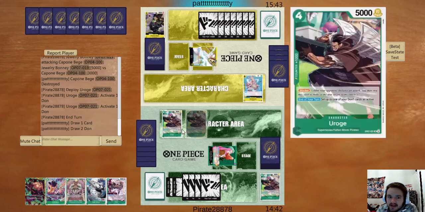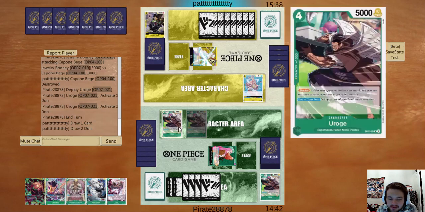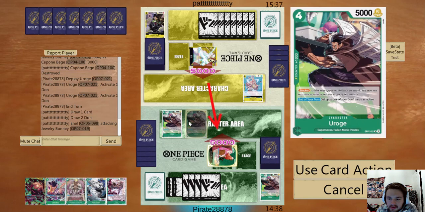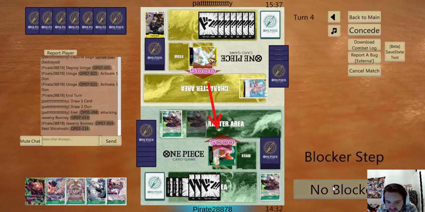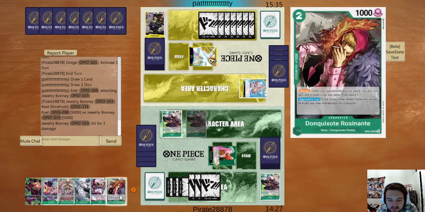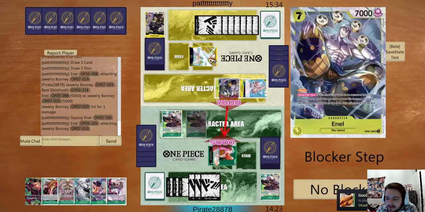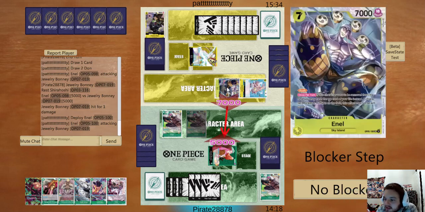Okay. Reason I didn't play Cavendish, it's technically more efficient than playing a second Uruj, but I don't want to play a Cavendish to get it Gadatsu'd by my opponent. If my opponent plays Gadatsu, I want to be able to deal with it. I will use my card activation, get rid of Shirihoshu. Shirihoshu, no blocker. Resolve this attack, I'll take it. No trigger. Rosinante is nice. I don't have Kid, though.